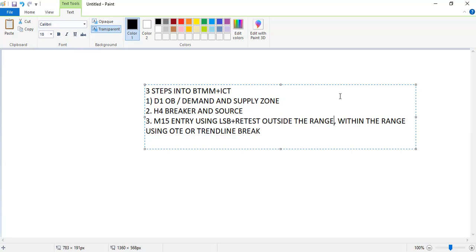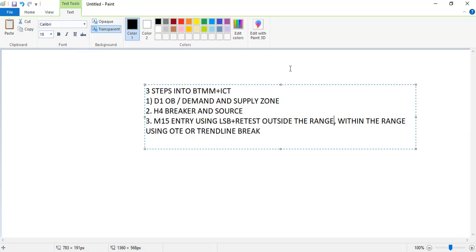Before I continue, let me give you a disclaimer. I'm not a financial advisor, neither do I give financial advice. This Zoom is for educational purpose only. As we all know, past profit is no guarantee of future result, so you trade at your own risk. That's the disclaimer every forex trader ought to give.